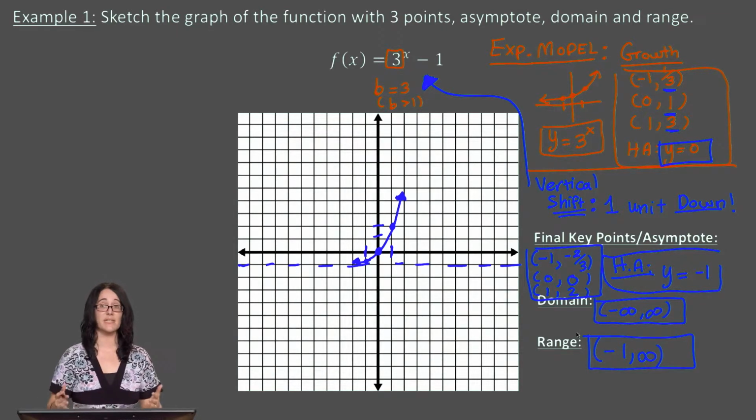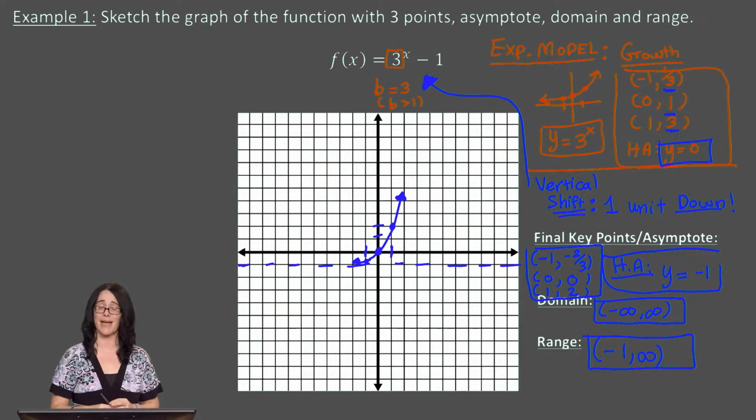All right, so we've just done an example together. Maybe you tried it by yourself, which would be better. But we've just done an example of an exponential graph that has been transformed. The way to do that by hand is to know where it starts with 3 key points along with its asymptote, and then to recognize its domain and range after performing the transformations. So in order to really become a master of those, you'll need to practice at least 3 of them in a row and get them right before you really feel comfortable.